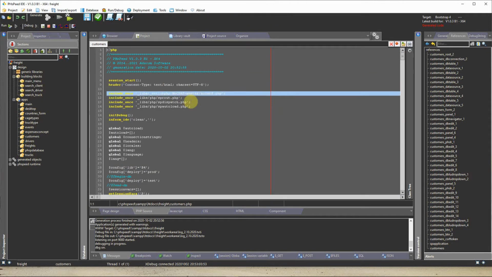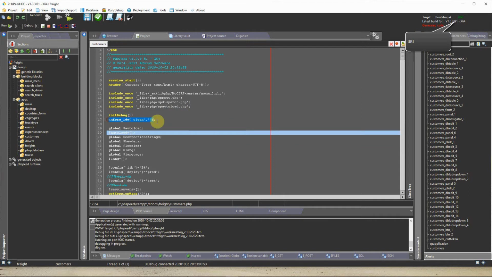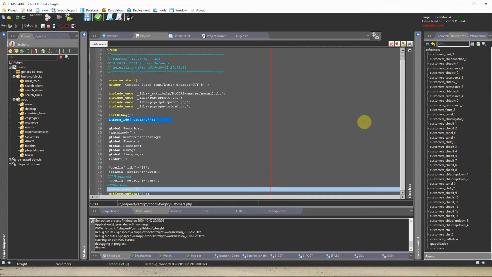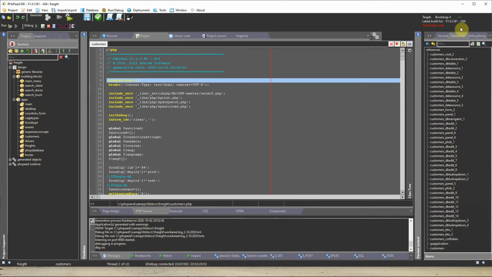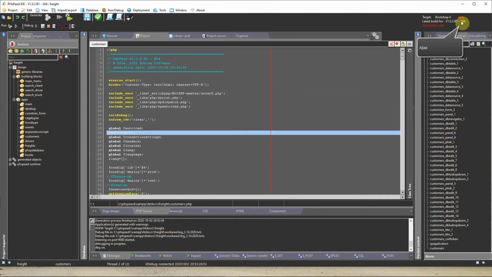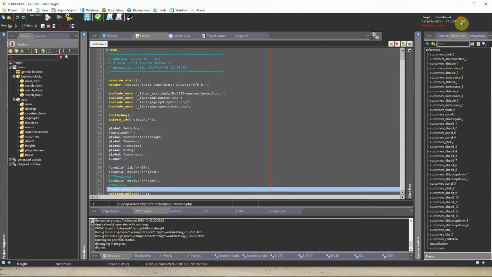The debugger in PHsPeed is an Xdebug client. When I start the application in debugging mode, the first request is a standard HTML request. In the generated code, there are lines of PHP that are required to communicate with the IDE. These lines will be deleted when you promote the code for production, which I discuss in another video. As you can see, the controller application is called for the second time. This time the application will handle the AJAX request. The kind of request can be read in the right upper corner of the form.